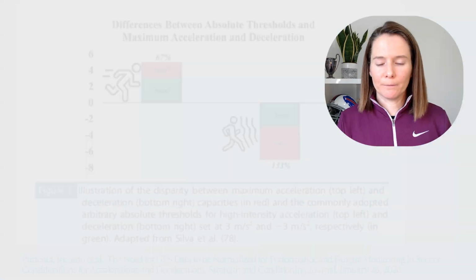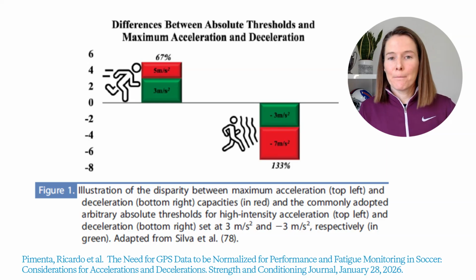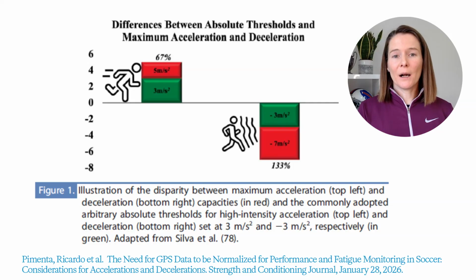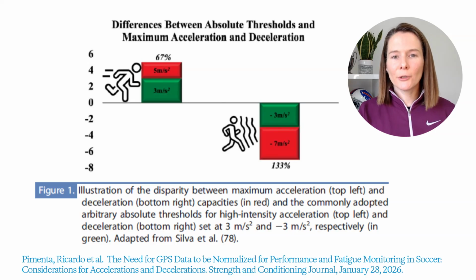But I don't think this is necessarily the best approach to have these symmetrical thresholds, because there are different magnitudes in terms of acceleration and deceleration. Consistently across many team sports, athletes reach a higher maximum deceleration than they do their maximum acceleration. That hot off the press publication then illustrates this beautifully with, if we have a cutoff point of 3 meters per second squared for our acceleration and minus 3 meters per second squared for our deceleration, then looking at the actual maximum acceleration and deceleration value hit by one player, for example, this may exceed maximum acceleration by 67%, but given the greater magnitude of their maximum deceleration, this actually exceeds that threshold by 133%.